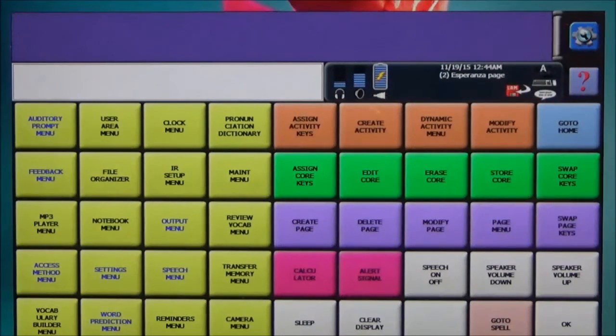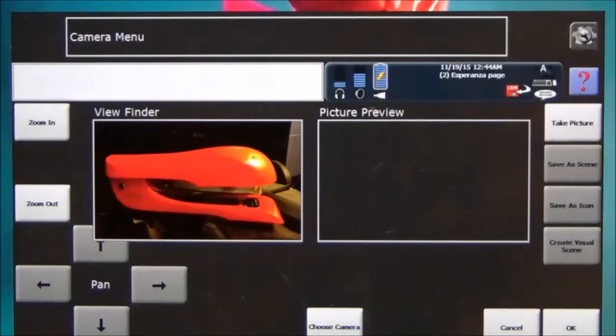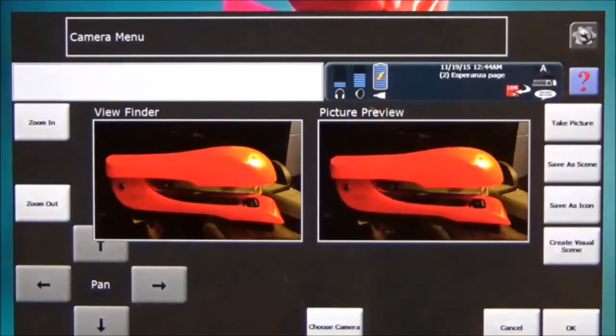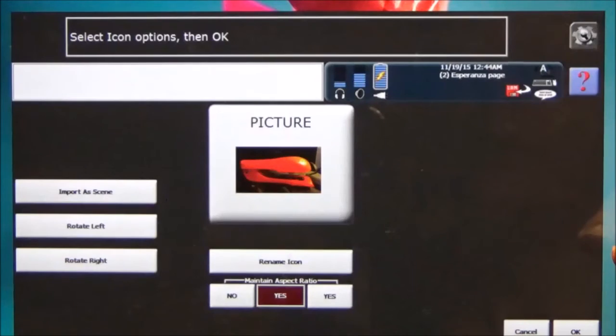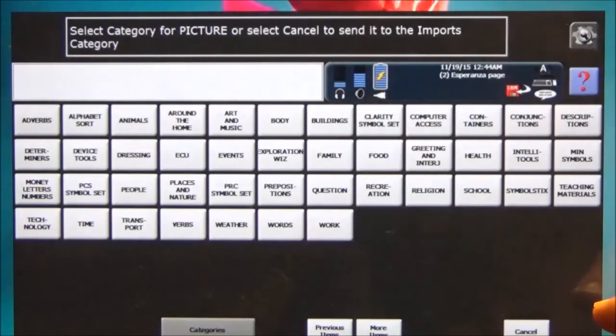Some of the other things that we have in the toolbox, like a fun one would be the camera menu. Here you can take a picture and we can create a visual scene with it. We can save it as an icon. So let's see here. Save as a picture and hit OK.